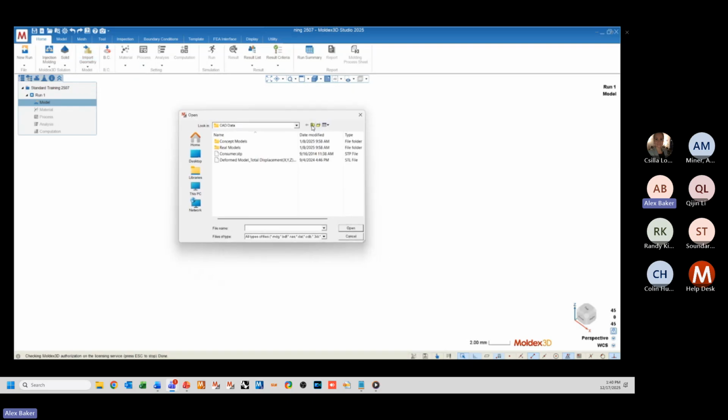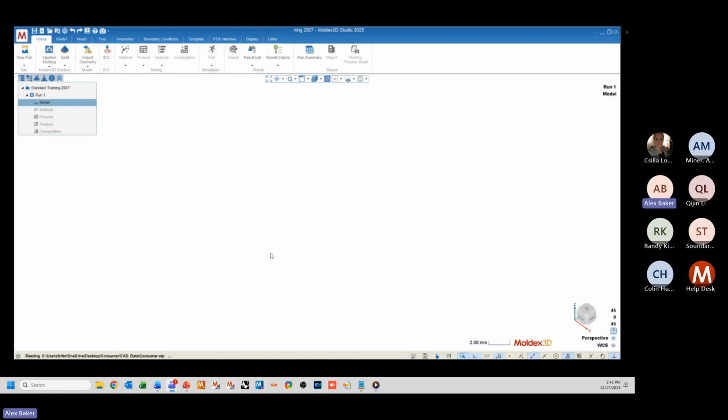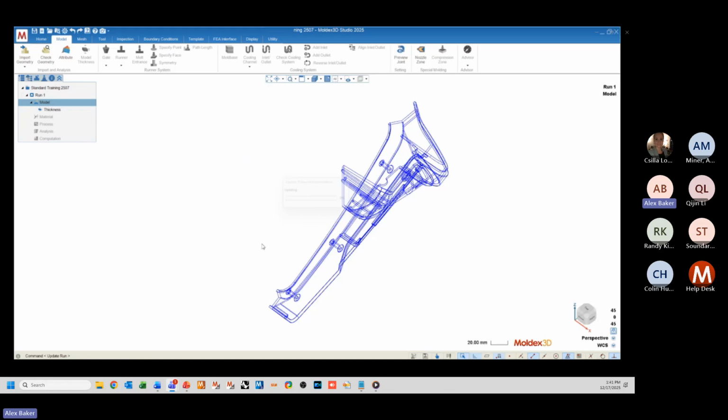All right, and then I'm going to ask you guys to route to the consumer folder. I mentioned that you should download the consumer folder. We'll go into that consumer folder and we'll find the CAD data folder. This folder actually is blank by default. If you were to go into this project's folder structure, you'll see that the CAD data folder is a blank folder, and it's just a place for you to store input files like the step file that you use for your simulation, like some of the outputs that you get from the analysis, anything you want to, you can store in here. It's more of an organizational folder. We're going to find the step file called consumer.stp. We'll find that step file, and you can import that directly into Moldex3D.